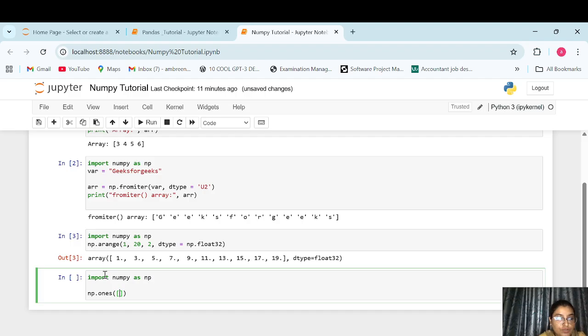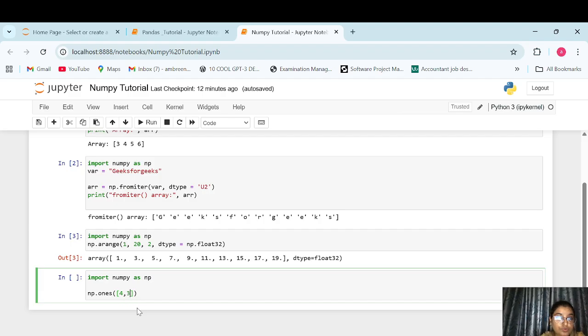So how will it recognize the shape? Because we will give this value over here, 4 comma 3. It means I have given the shape of an array as 4 rows and 3 columns. So it gives the shape of the array as rows into columns.